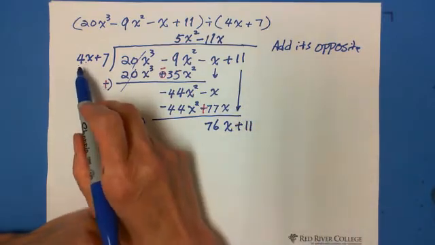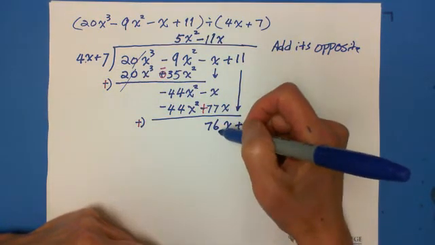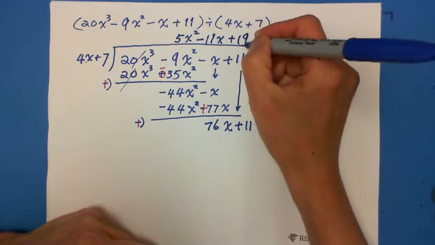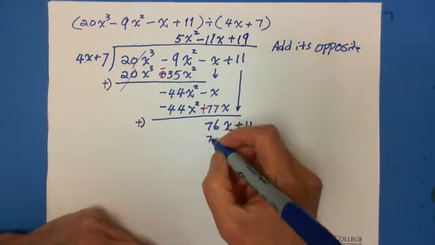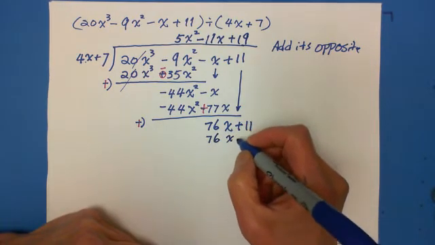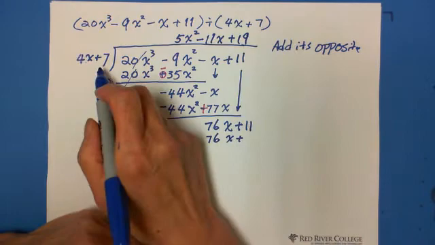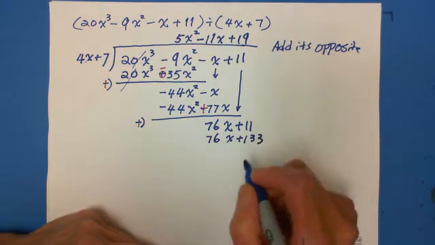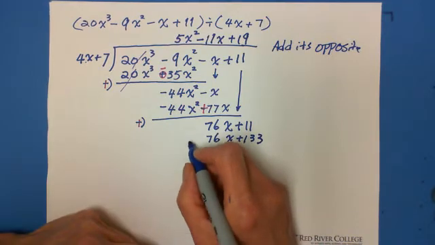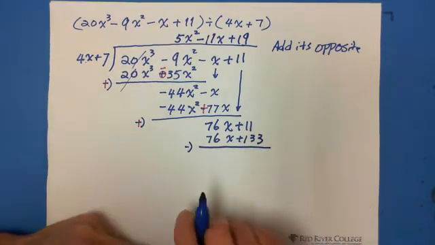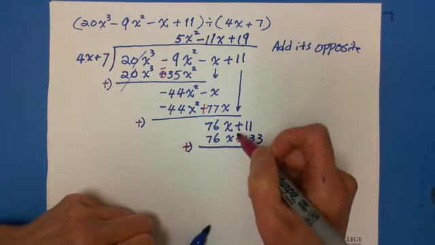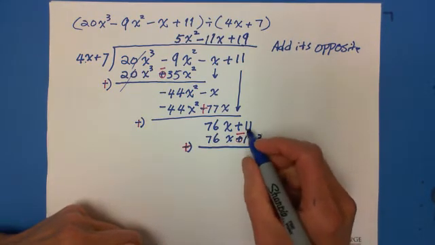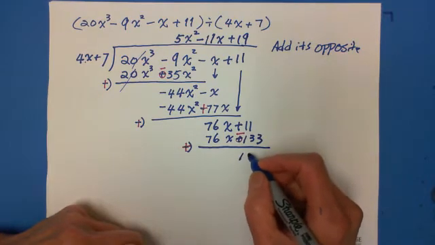And to see 4 multiply which number, you got the 76. So obviously 19 right and positive which is plus 19. So 4x multiply 19 equals 76x and plus 19 times 7 which is 133. Subtract, change it add its opposite.